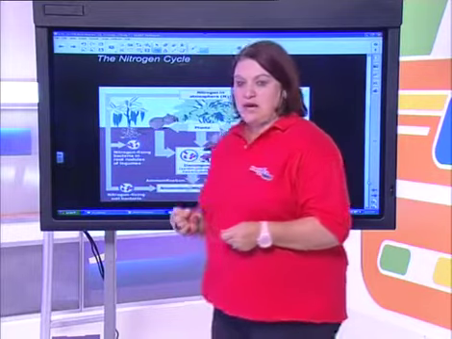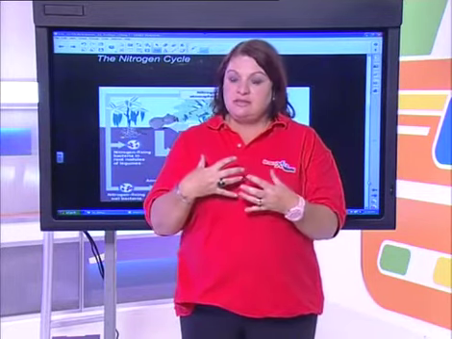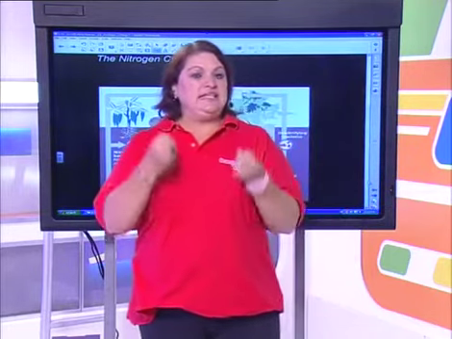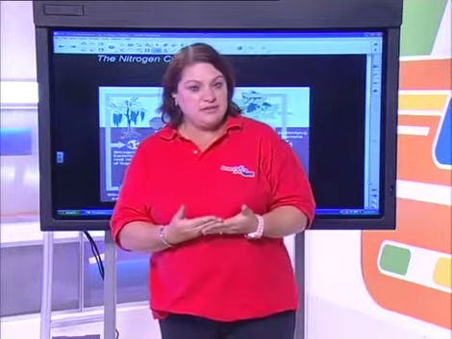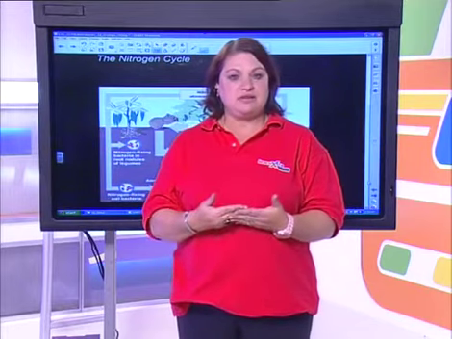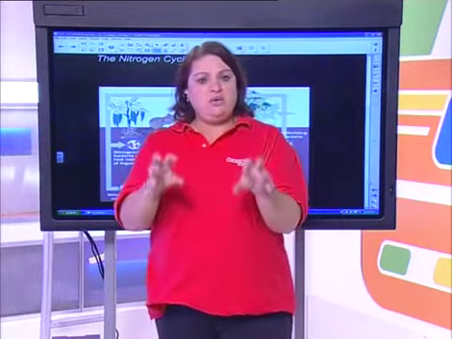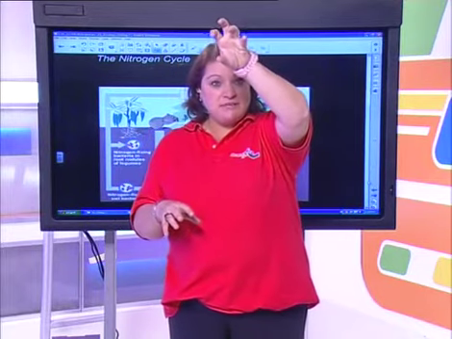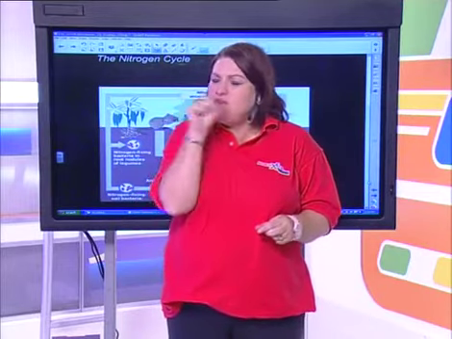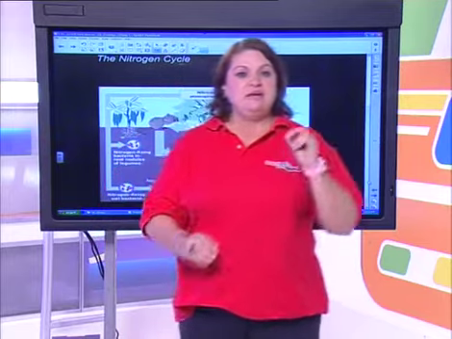So when you look at this diagram, the only way that living organisms, especially consumers, can get that nitrogen, go back to our biochemistry section. Nitrogen is essential for the making of proteins. Go back to your biochem. Nitrogen is found in proteins. And the only way that we can get that is if we eat it. So how are we going to get this nitrogen from the atmosphere to something that we are going to eat? They might be the smallest little living organisms, but they are essential, and that is going to be bacteria.